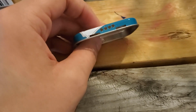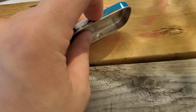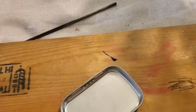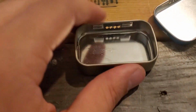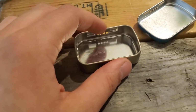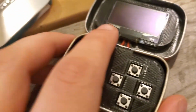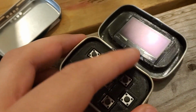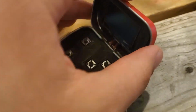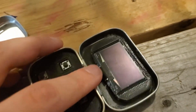Okay, at this point I've got all of the holes for the wires in the top lid, and all the holes that I need in the bottom part. And the last thing I want to do is Dremel this part down a little bit, about 1/10 of an inch or 2.5 millimeters, to allow more room for the wires. On the other one I made, you can see this area right here. It doesn't look great on this one, so hopefully I'll do a better job, but I just want to take that down a little bit so these wires have an easier time sitting right here. So yep, I'm just going to Dremel it.